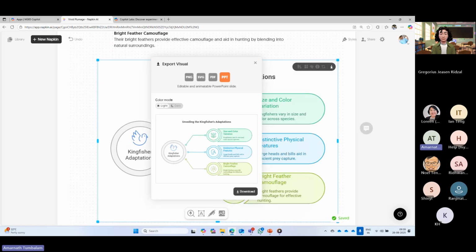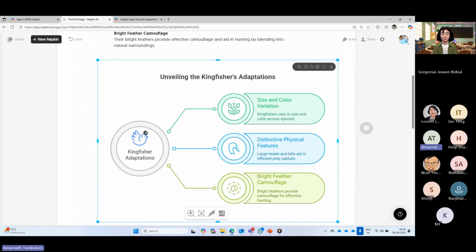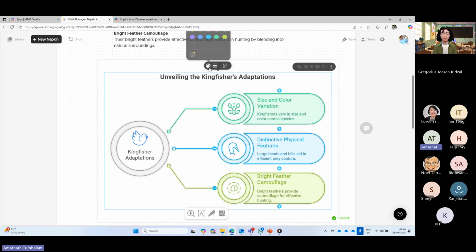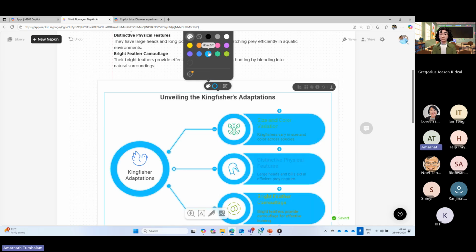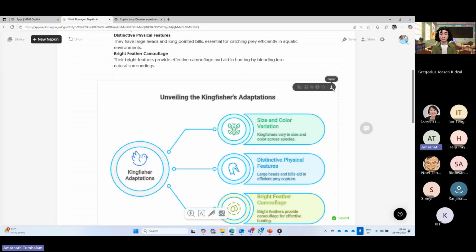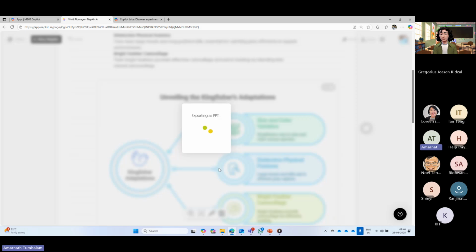I just download, and you can download this in PNG format, SVG, or convert directly into a PDF. All are possible, right? Now, if you see, I haven't changed the color theme. When I choose this, I again have color palette options. For example, if I want to change this to a different color, or a single color, all of that is available. For the time being, I'll just download this.